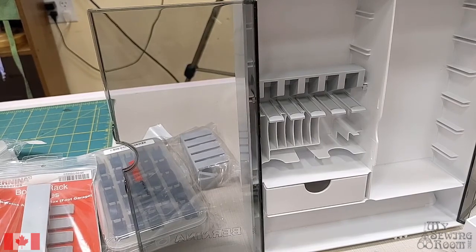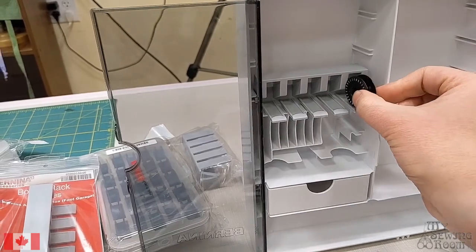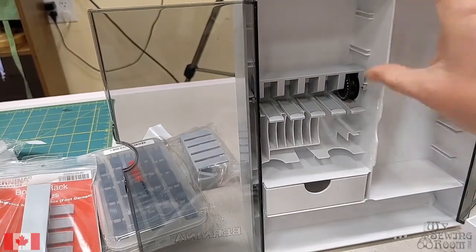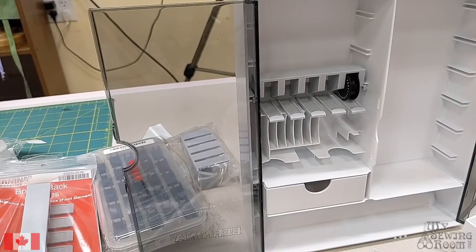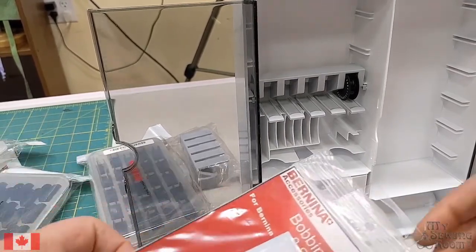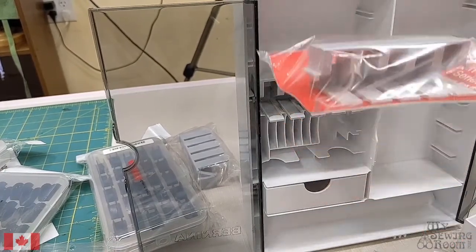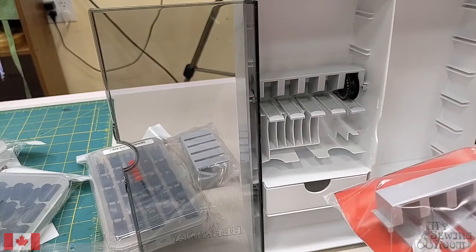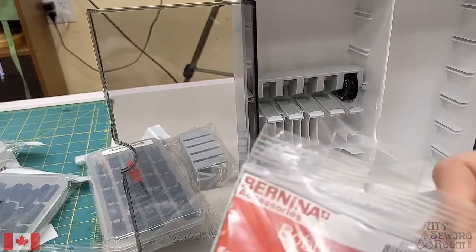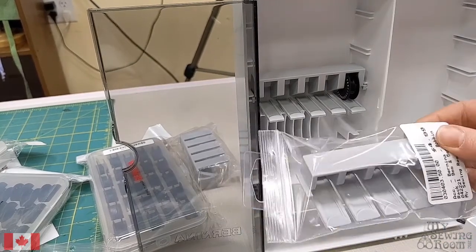And the bobbin racks are different depending on which model of machine you have, so keep that in mind as well. And then the bobbins, roll it and tuck in there so you don't have loose threads sitting all over the place. So that's how you would put the bobbins in. And if you decided you just wanted your entire case full of bobbins, you can come in and get extra bobbin racks because we stock extra racks. So you can build that out with extra racks if that would make your sewing room happier. So bobbins are the easiest thing to get in. And you would get the appropriate bobbin holder for your bobbins.